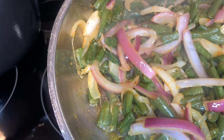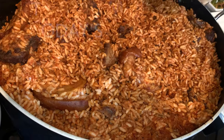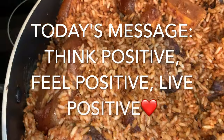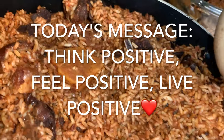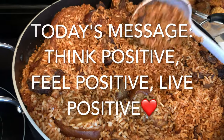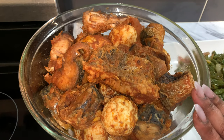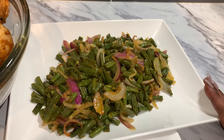Look at how amazing this is. Wow, lovely. Oh my goodness guys, the rice turned out so nice. Jollof rice is so amazing and it tastes so good. Try your jollof rice without no water, okay? So now we are ready to dish it out. We have our assorted meat here. We have our nice sauteed vegetables.